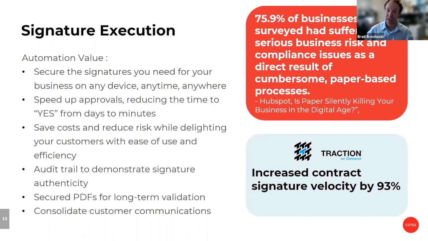One of our customers, Traction Demand, uses our e-signature product. They do Salesforce implementation in North America. They were able to reduce contract creation time by 75% and increase signature velocity by 95%, which saved them more than 1,000 hours per year in non-revenue generating activities. So, 1,000 hours a year is multiple employees' full salary by just implementing an e-signature tool into their suite of products.